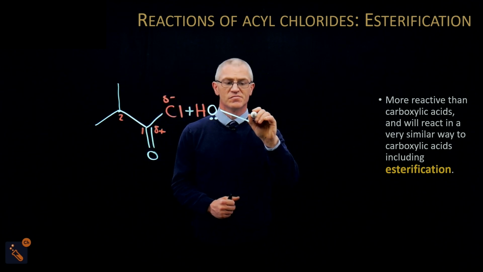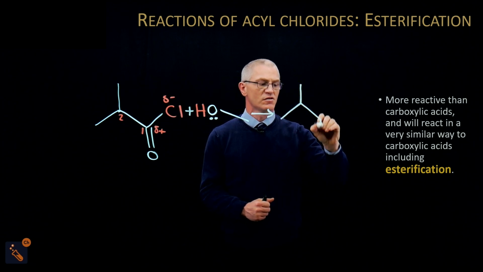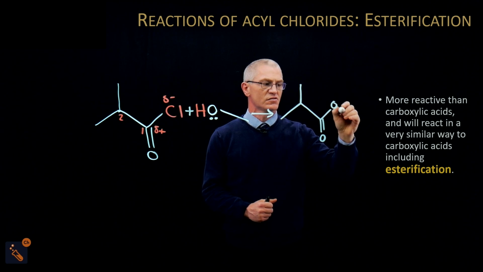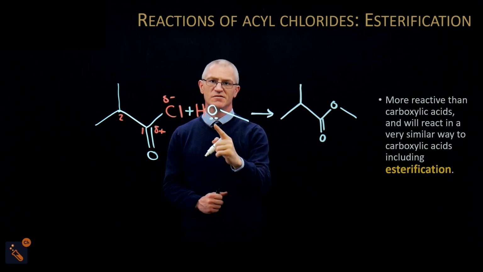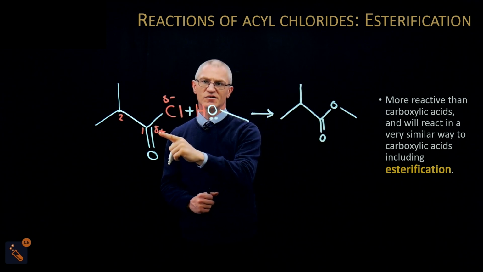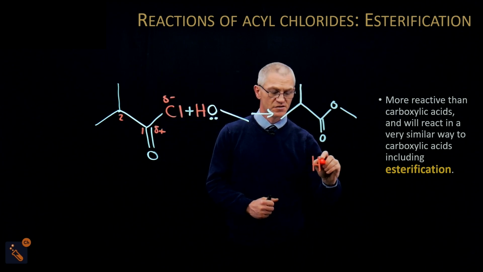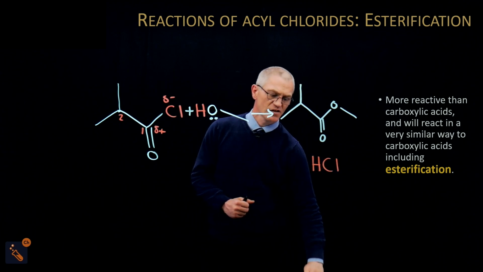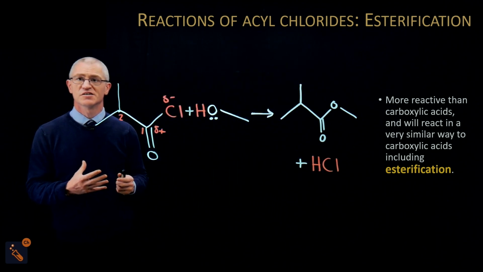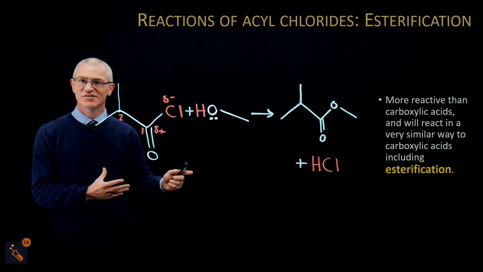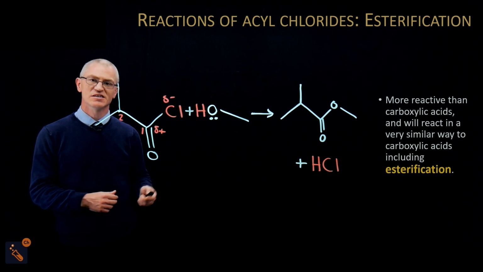So if we draw this, that basically means we've got our ester, and there is our ester. Remember, this O here is this O here, and it's joined onto that carbon there. And that also makes HCl. The really important thing to note is that when you're doing esterification, you're going to create HCl instead of H2O. Normally you do esterification and it's H2O, but this time it's HCl.